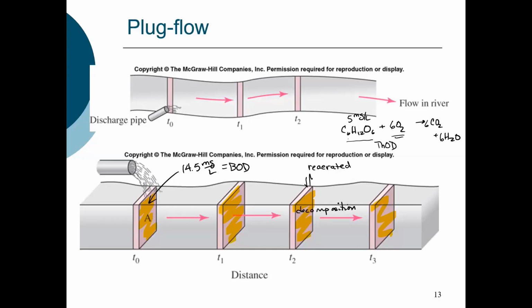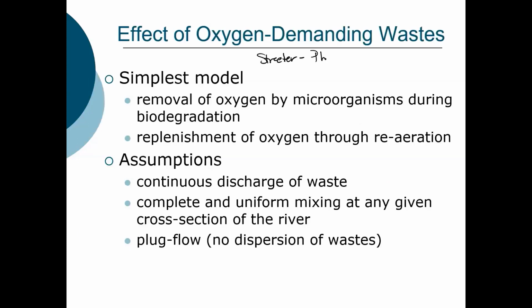So basically, we have 2 different reactions here. We have a decomposition reaction, and we have a reaeration reaction. So in terms of modeling the behavior or the water quality, we need to be able to model both reaeration, Fick's law, and decomposition. We will use the Streeter-Phelps equation, also known as the Diosat curve equation.